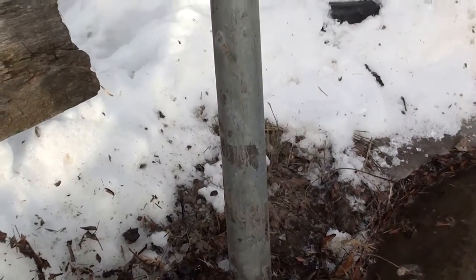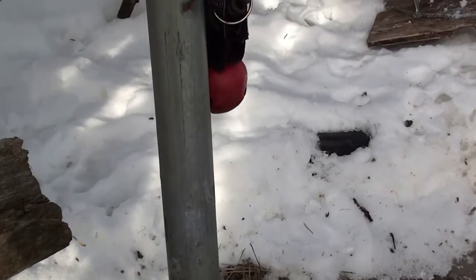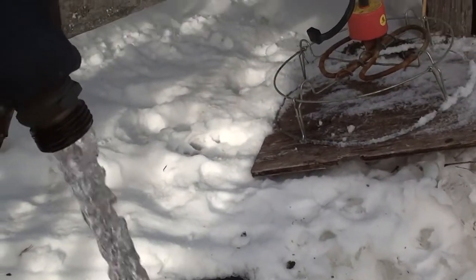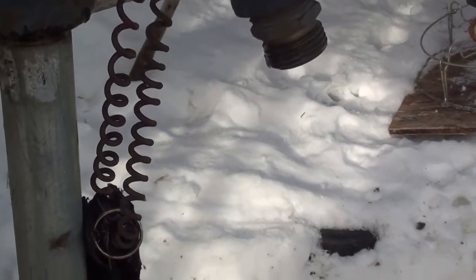And I think the second time it froze up, it took about 5 or 10 minutes, about the same. So it really depends how badly it's frozen. But now we've got water, we can get the horse trough filled up.